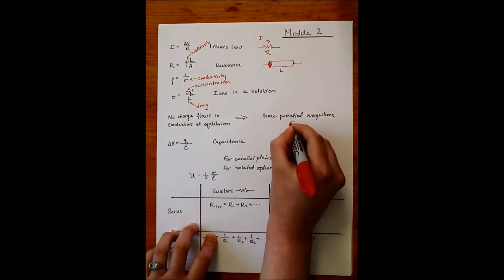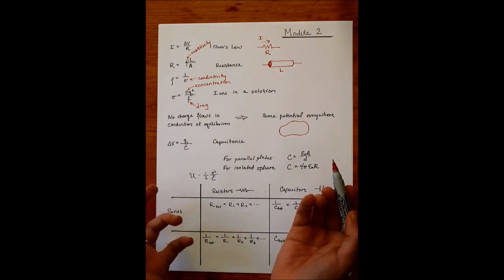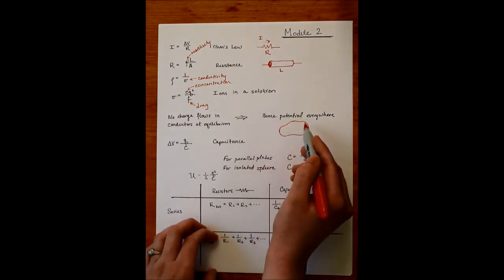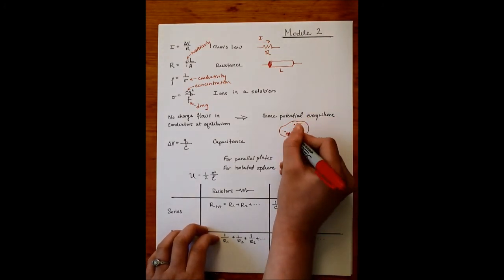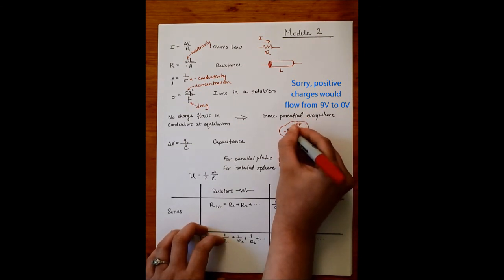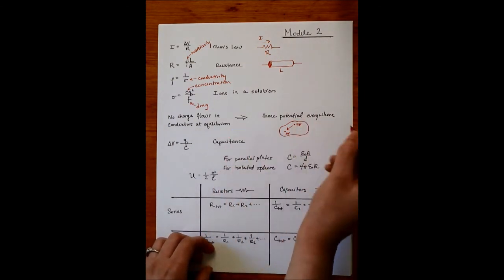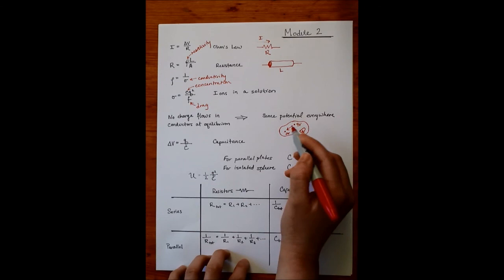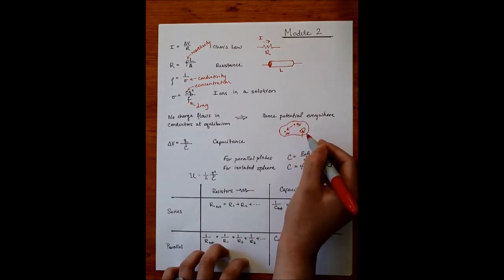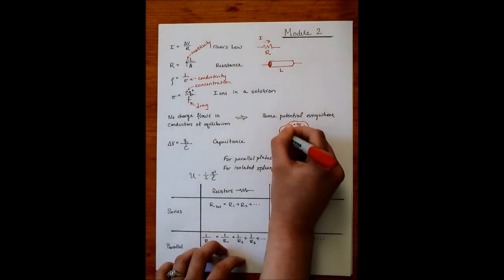So we also learned that for a conductor, if the conductor is in equilibrium, there's no charge flowing. And that implies that a conductor must have the same potential everywhere inside. We can see that's true because if we have a point here that's 9 volts and another point at 0 volts, the electrons are free to move in the conductor, and so they would flow from 9 volts to 0 volts. So it has to be true that if the conductor is in equilibrium, it has the same potential everywhere. Even if there's a cavity in the conductor, it's still the same voltage in there. So if this conductor was in equilibrium at 9 volts, it would have 9 volts here, here, here, and everywhere else.